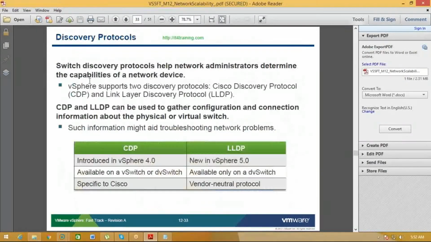The standard discovery protocol helps the network administrator determine the compatibility of the network devices. Since you have a standard switch, we can show only Cisco. If you are using any Cisco product, then only it will be visible. If you are using anything other than Cisco, any device which is connected will not be shown. What does that mean?